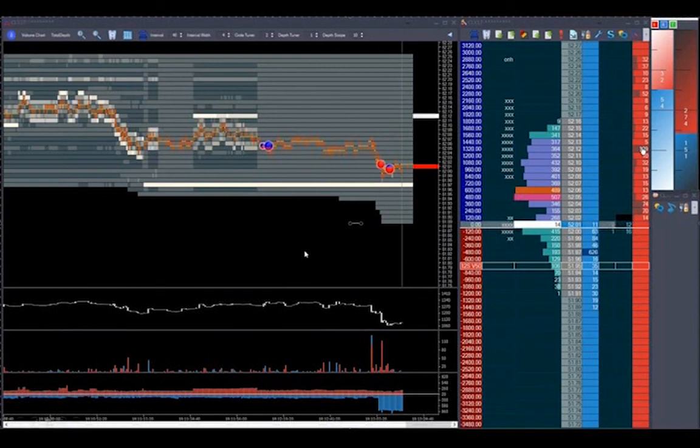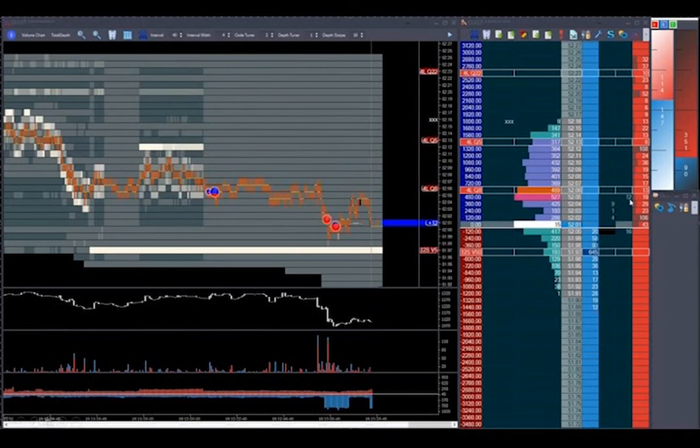Okay, so where do we go? What we did, we actually moved up 4 ticks. We can see we moved up here, but we're back to the entry price. Now, a lot of people would be, well, what do I do? Do I scratch at break even? Do I stay in, or what? Now, what we can see is since we got in, we had 114 sells and 147 buys since entering. Not a lot of trade, but this is overnight. And what that's telling us is there's no strong order flow against us.